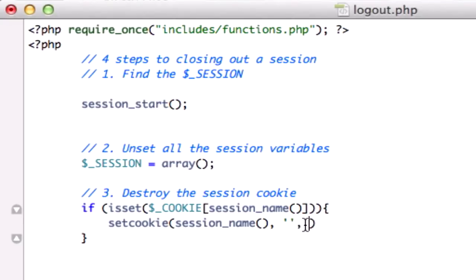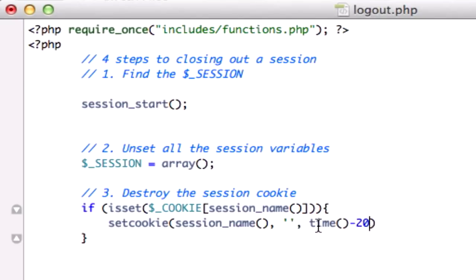I'm going to use another PHP function right here. It's called time. And I'm going to do minus maybe 20 minutes. Because that means if we're on our page and we're idle for 20 minutes and nothing's moved, it's going to go ahead and kick us out. That's what the time PHP function does right there.